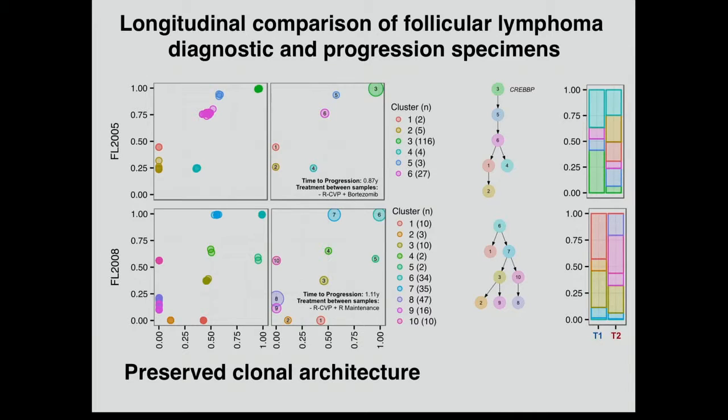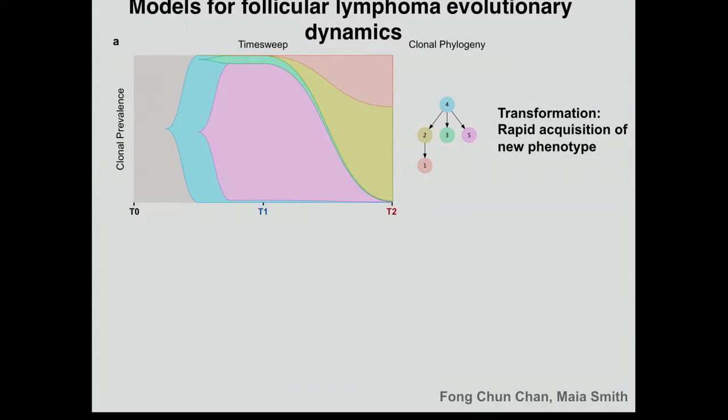So the story here is that by actually measuring these clonal dynamics, we get two very different models of progression in these different clinical endpoints of the same disease. So transformation is underpinned by a dramatic clonal expansion of a very rare clone that comes to dominate the T2 specimen. And this can happen, by the way, without any kind of intervention whatsoever. Some of these patients are actually just put on observation. And so it's independent of treatment. It's also independent of time to transformation. So we had one case that looked like this that was under observation for 15 years and then transformed. Another case was under observation for just 6 months and transformed and exhibited exactly the same pattern. So this pattern seems to be independent of time to transformation and also of treatment.